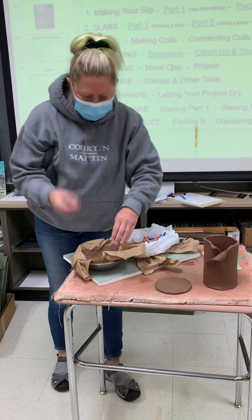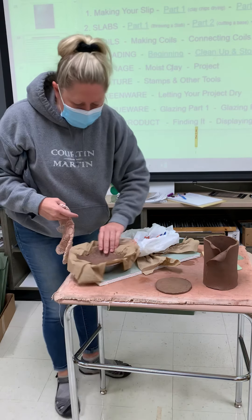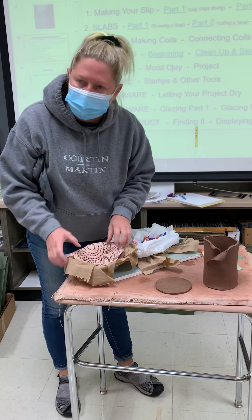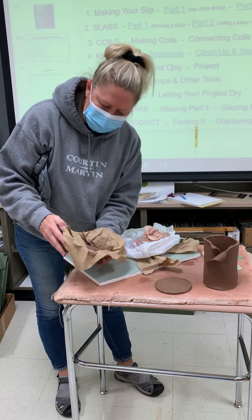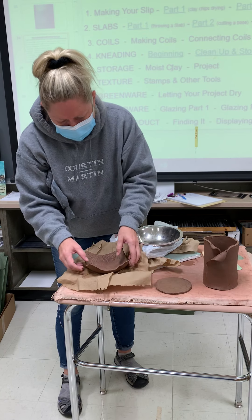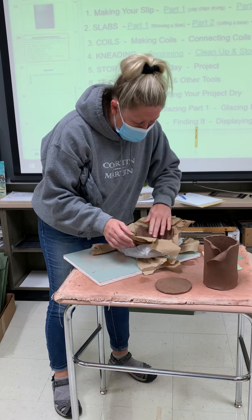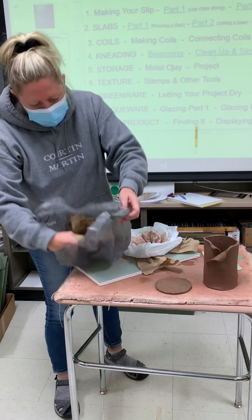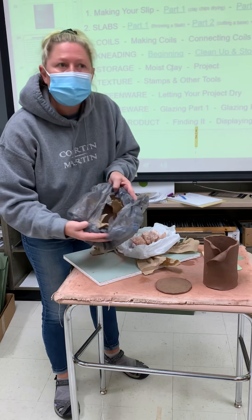Here is the slab of the bowl that I made. I made a mistake the other day — I actually stamped into this before I put it in here. Normally what you would do is put it in the form first, then stamp it. Let's see if this is leather hard yet and if it's going to keep its form. I slowly bring it out of here gently. Everything you do in clay is very gentle. Look at that — it's still a little wet, it's definitely a little too wet. So I'm going to put it back in its form and instead of tying this tightly around it, I'm just going to leave it open a little bit to let some air get down in there.